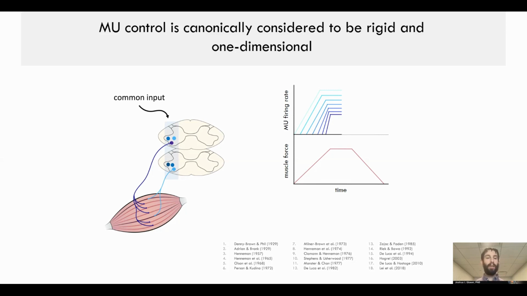And in this model, each motor unit, shown on the top, has some fixed relationship to the underlying force that you're trying to produce. And then as you need to decrease the muscle force, these motor units will turn off, they'll be de-recruited in the opposite order. And so there's a lot of previous work that has supported this canonical theory. But importantly, this support has come from experiments that have these static, meaning non-changing, or very slowly changing forces.